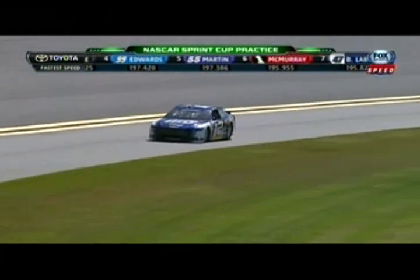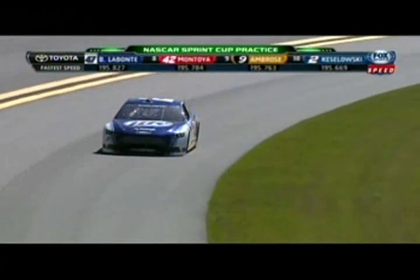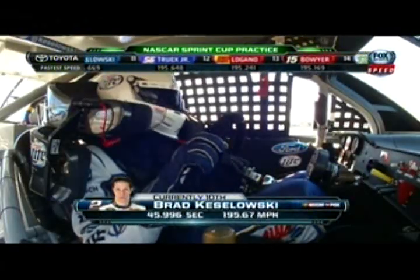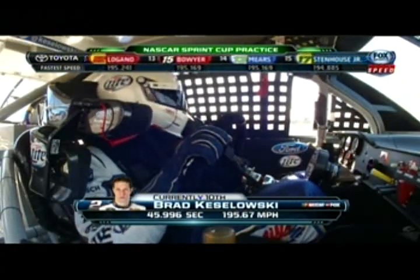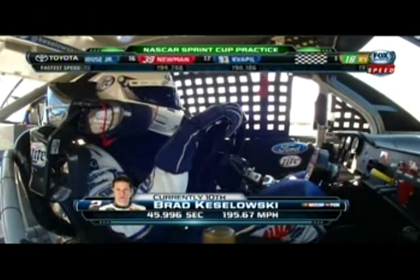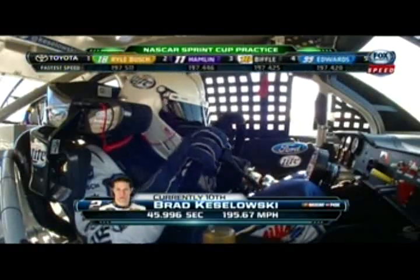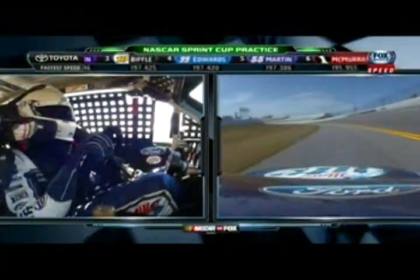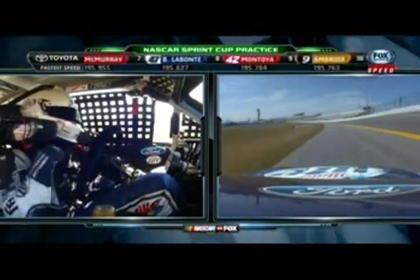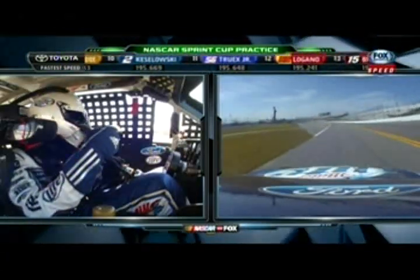Brad Keselowski here in the 2 car, now he ran a total of 11 laps. I don't know why he is so slow on the apron coming around, though. Well, he could be not running. Could be doing a fuel check. He could have run out of gas. No, it's running right now. He's not waiting for these guys. Is that the engine or those fans, Larry? It's hard to tell. It almost sounds like the engine running, but it is doing nothing more than idling if it is.